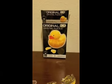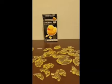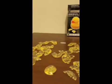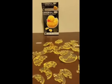So today I am working on this 3D puzzle. It's of a rubber duck, and there's a little bag inside the box, and it comes with all of these pieces. There are no instructions, there's just a little booklet that lists all the other puzzles that the company offers.